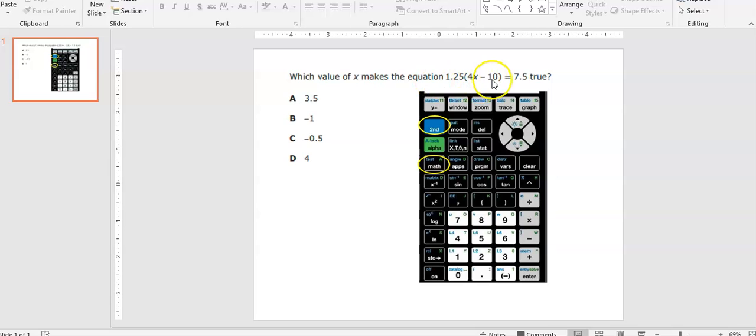in order to find out if this statement is true. Now, if I were solving this equation by hand, I would distribute and then start moving things over. Not all of us are great at doing that. So we might just want to plug these numbers in for the x and see if this side equals 7.5. Well, I can actually get an equal symbol. We usually hit the enter button, but you can get an equal symbol by using the second test key.